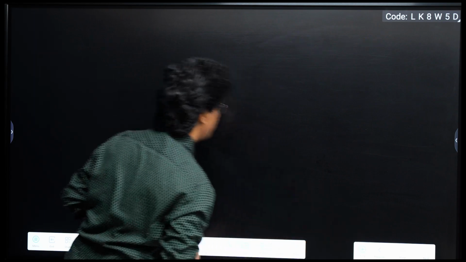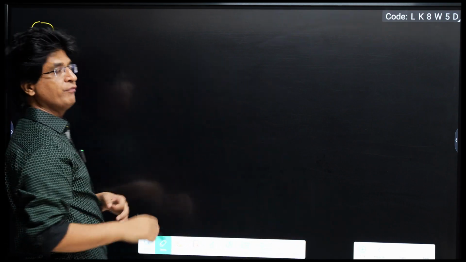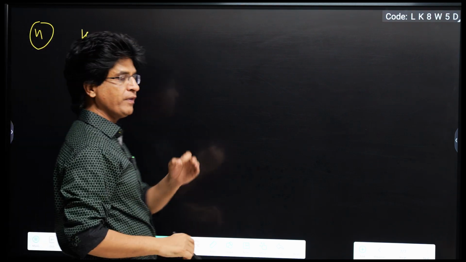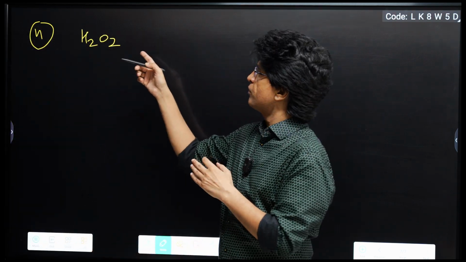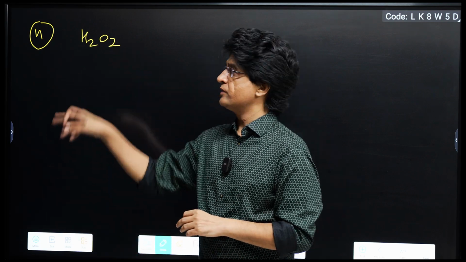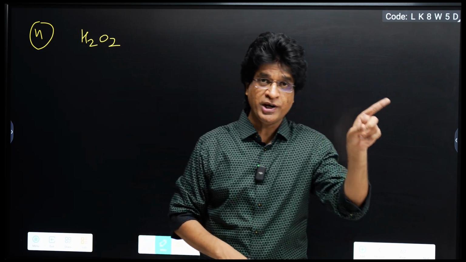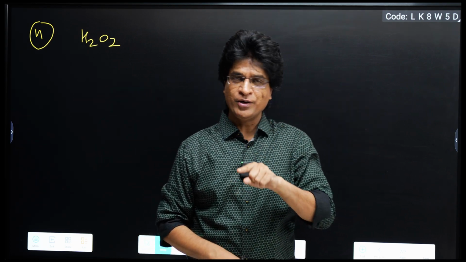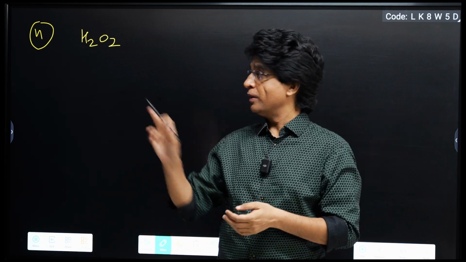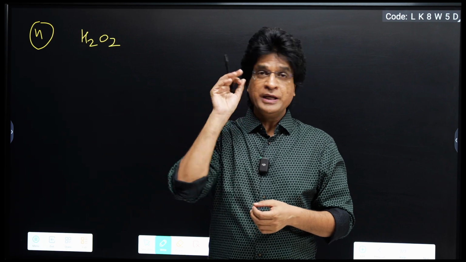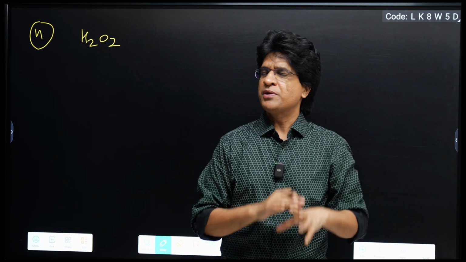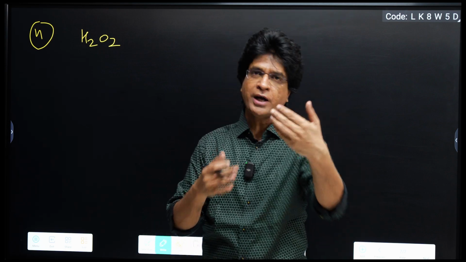Okay, now we'll go to the fourth and a very important equation, which is H2O2. If you remember, I told you that H2O2 is a very important ingredient. It is the compound in which oxygen lies in -1 oxidation state, and it is the compound which can go for disproportionation reaction. Oxygen can go to 0 as well as -2 also. Okay, so learn those reactions, keep on revising. If you won't revise, you will always keep on complaining, sir, chemistry is difficult, sir, chemistry is a mystery. It's not. We are not doing our homework.